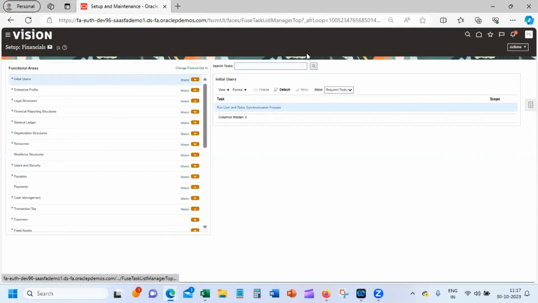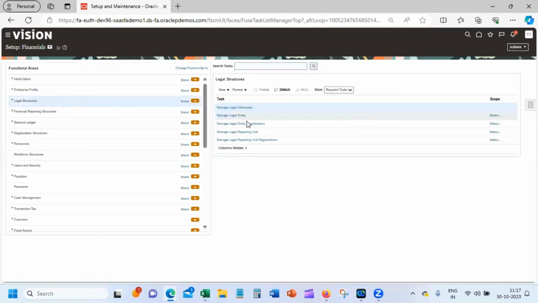Let this run, and in parallel, we can look at these. These are the legal structures, manage legal entity.